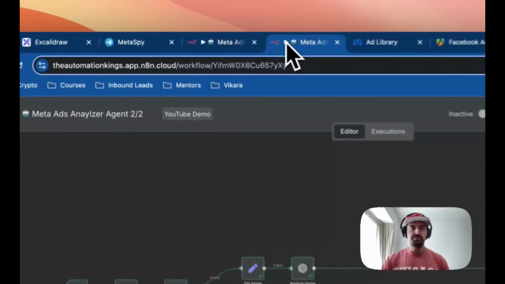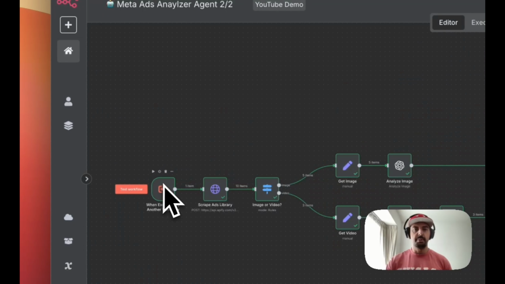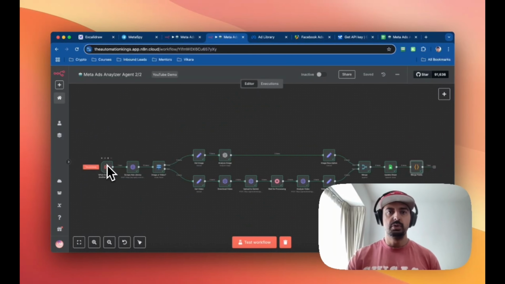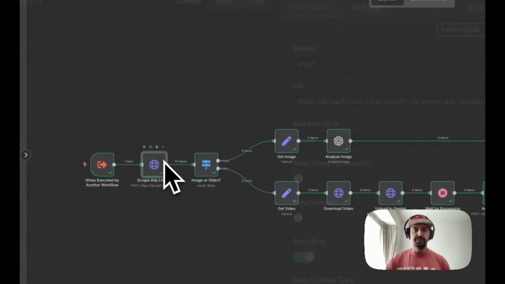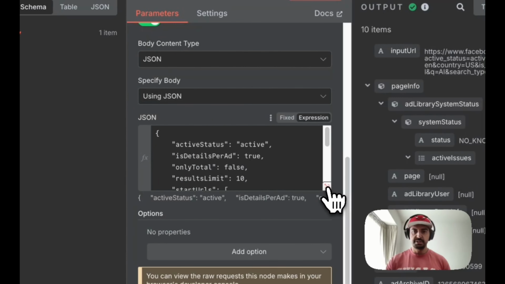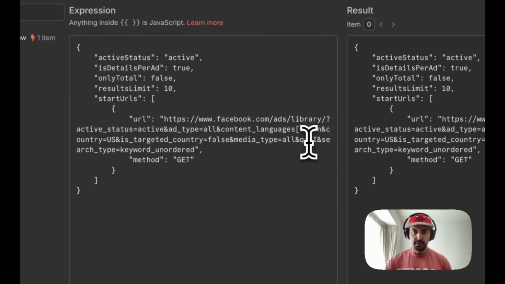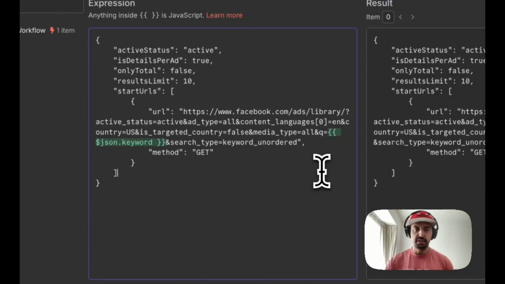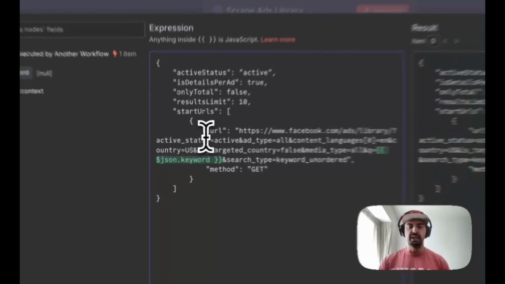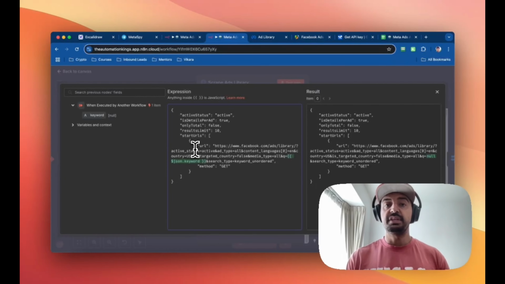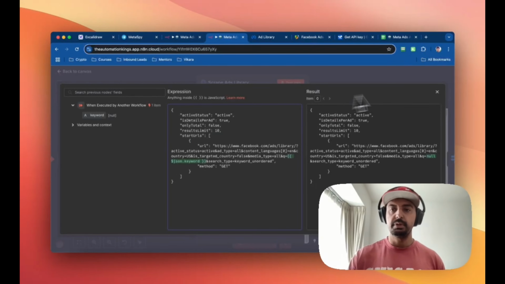Okay, so just finally, just remember that when you're building this, you probably just want a chat or just a manual trigger, right? Because it's not going to pass the keyword otherwise. And for this one here, let me just get rid of this, and I'll change it to keyword, just show you what that looks like. And then there you go. This is what it means. So it's basically a dynamic automation now. Whatever keyword you type in or your client types into Telegram, it will then go into Apify and scrape the ads related to that keyword, okay?